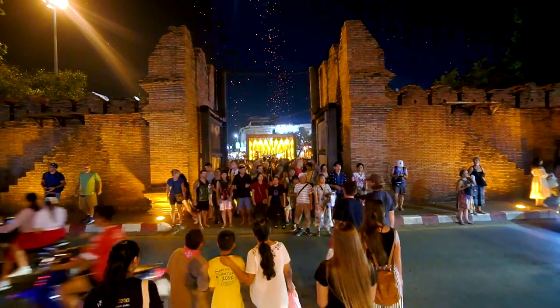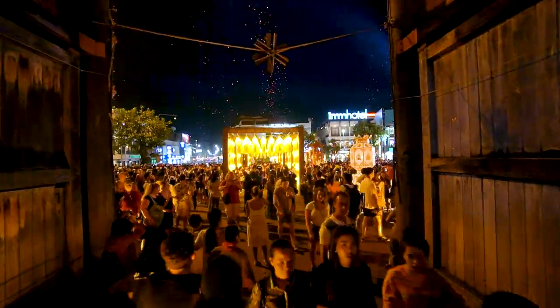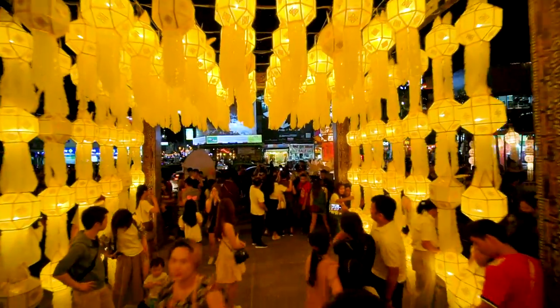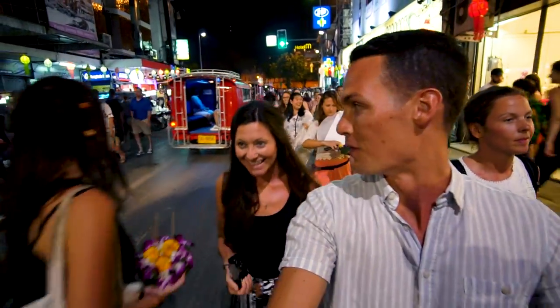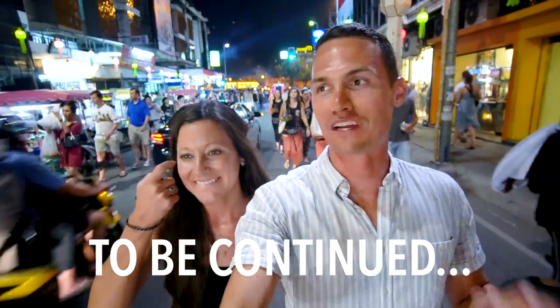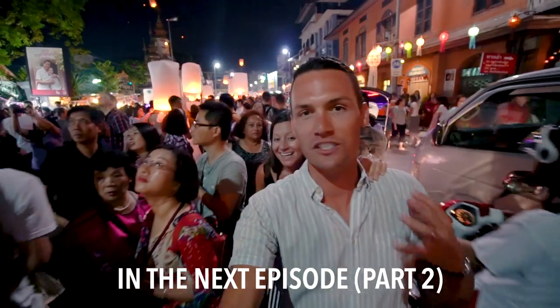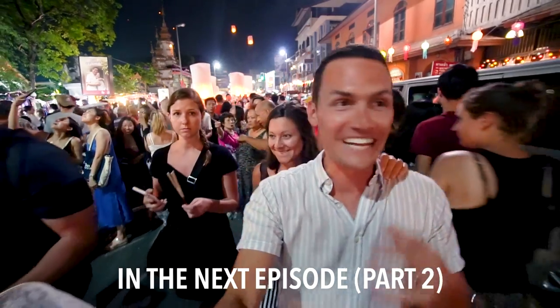You can just see all of the lanterns originating from one place, and there's just like a herd of people walking down this road in the direction of where all the lanterns are taking off. I feel like we're in a parade. It's absolutely beautiful. The atmosphere is fantastic — everybody's happy, everybody's on the road even though it's not closed. I pictured this really serene moment where everybody's being really quiet and letting off their lanterns, but instead it's just chaos.